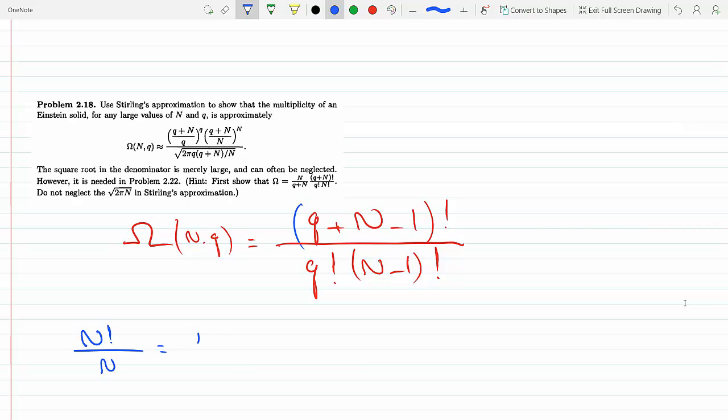The couple of replacements are as follows. We know that n factorial over n is nothing but 1 times 2 times 3 all the way to n passing by n minus 1, and in the denominator there's an n. I can cross out the n's and I would get all the numbers multiplied up to n minus 1, which is nothing but (n-1)!.